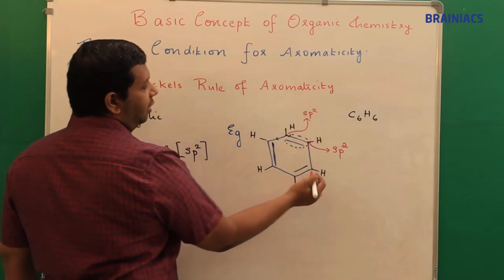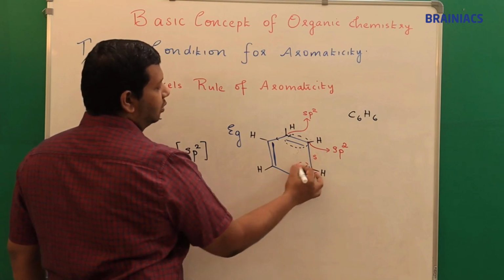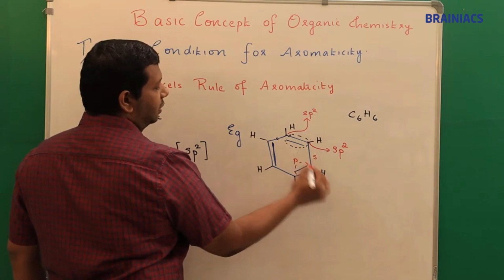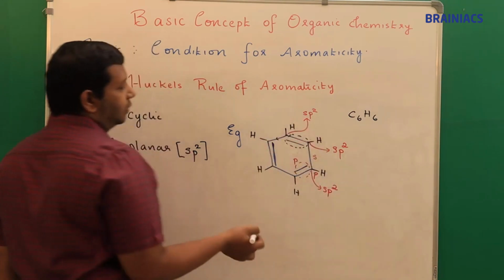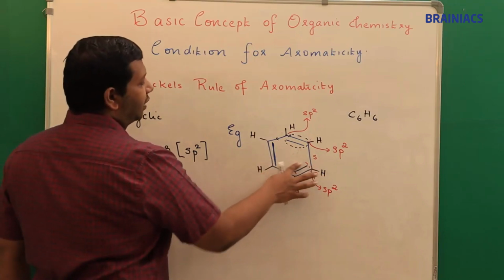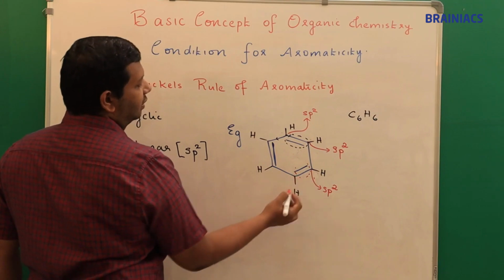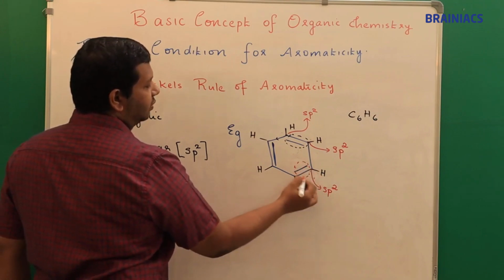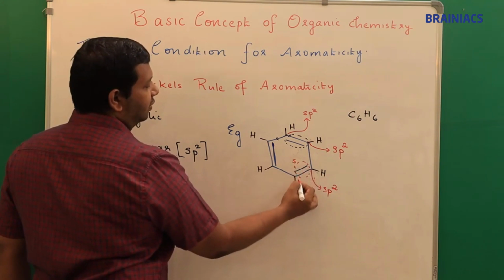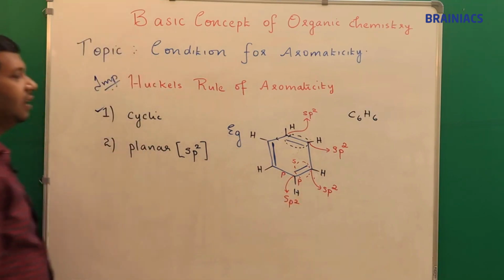Here also I am coming. So I will give here S, this is P, and this I am taking together. Then this is P. So what is the hybridization of this one? sp2. Okay. Now I will rub this. Now I will go to the next one here. Near to that there is one. So here also I am taking this together. I am giving it S. This is P. This is P. So what is this hybridization? Again this is sp2.